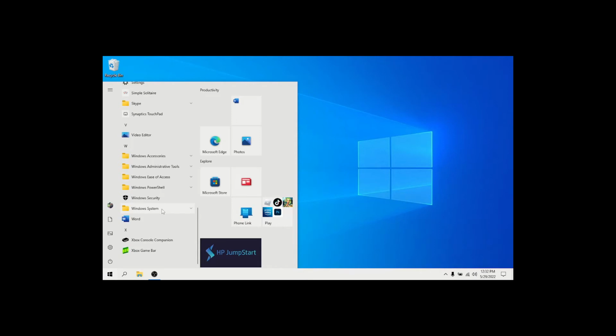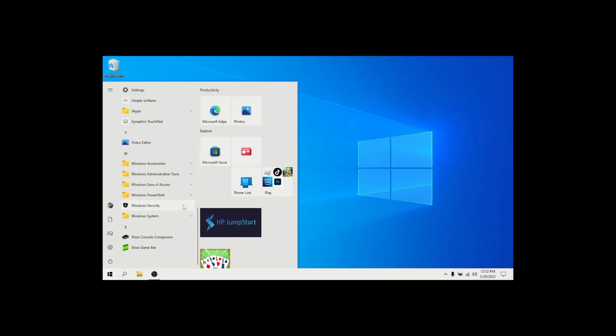Okay, so all these folders marked Windows and everything like that, we have to keep. So we're going to go down. You can uninstall Word, because more than likely you have something other than that installed anyways. Xbox console, you can uninstall that because you don't really need it. It's for gaming, so uninstall.